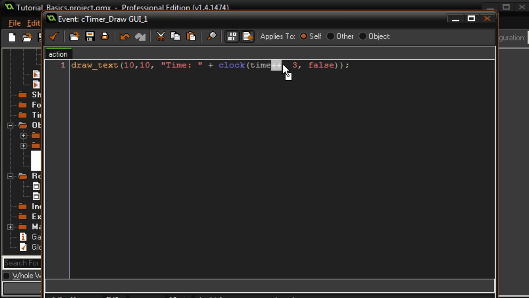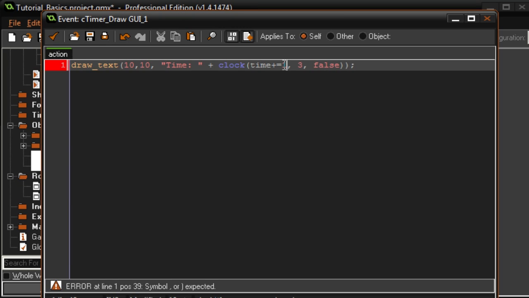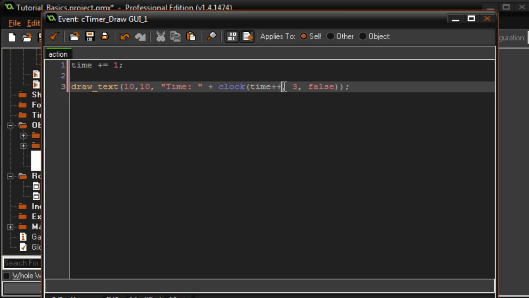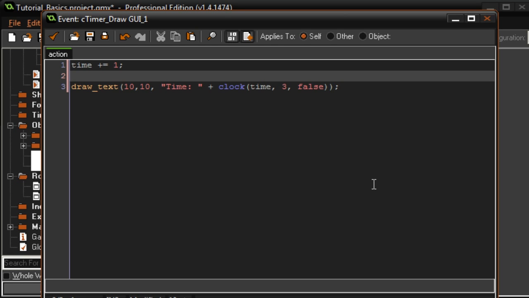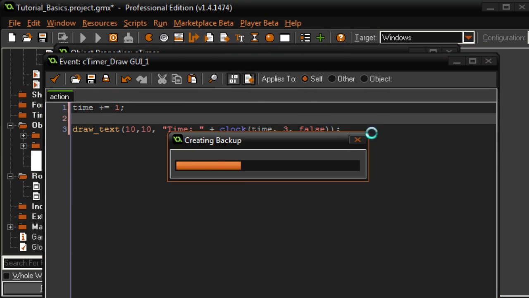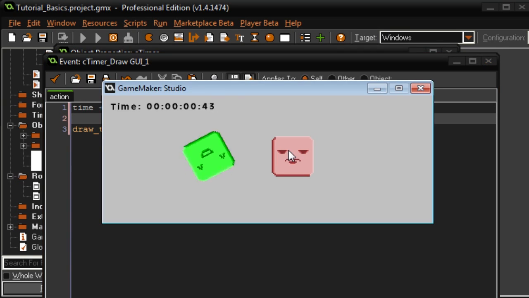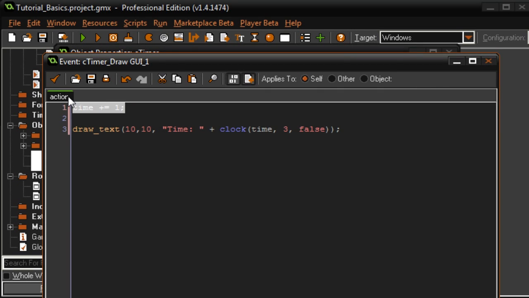If you put in time plus plus, well, actually, it won't work in this case. So in this particular case, if you're using GameMaker 8, time plus equals 1, and then just simply having time right there will mean the exact same thing. So, I'll go ahead and run it right now, and it should run just fine. But I'll run it and show you, just to make sure, because we are very thorough about our stuff, and we want to make sure everything works. See, works great. So this will work in GameMaker 8.